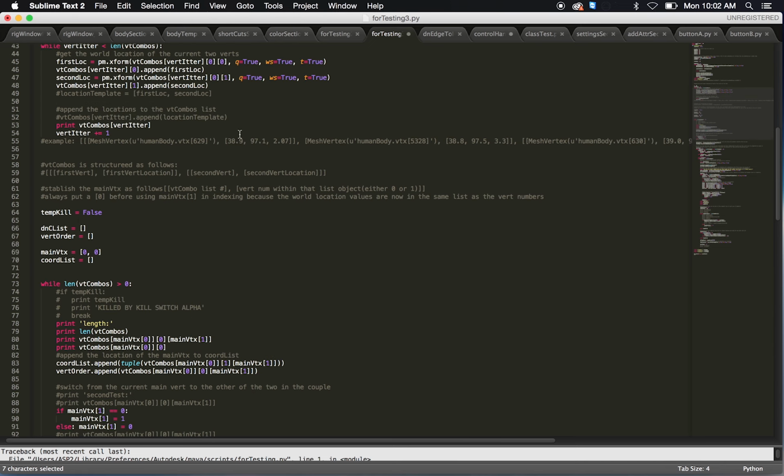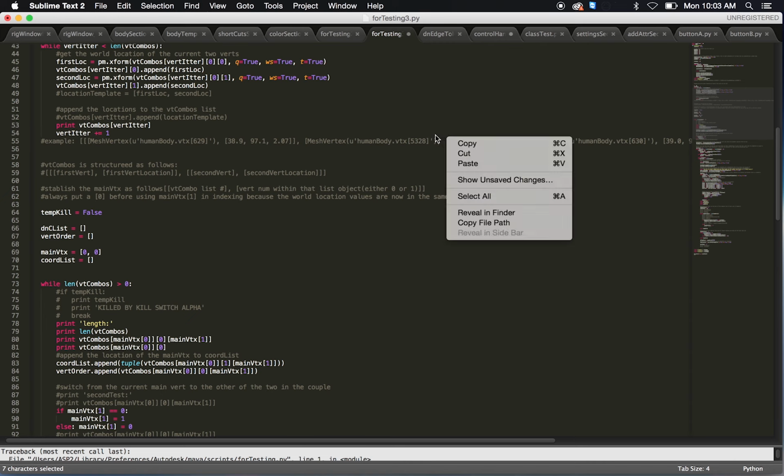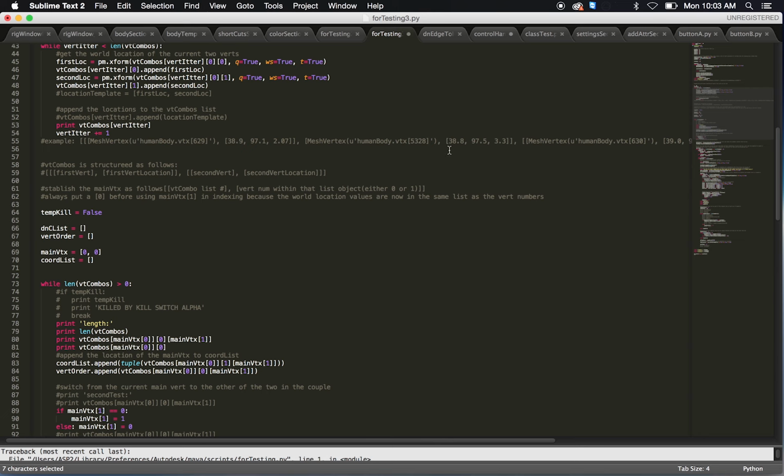So let's say this is the main vertex. The first number is 0, right? So we're going to be reading this very first section in the list. It's going to append this, and then it switches to the other one, because this is now the main vertex. This one is no longer needed. This is the main one. Like I mentioned earlier, since they're copies, this vertex might be the second one in this section, but it's actually going to be the first one, or one of the ones, in a different section.